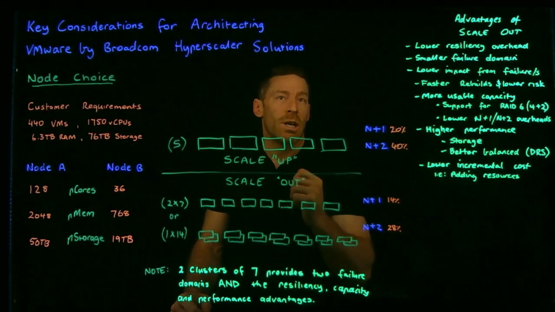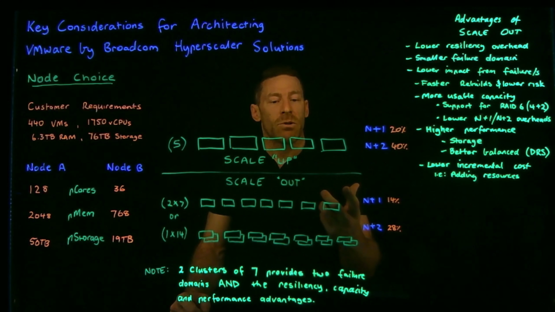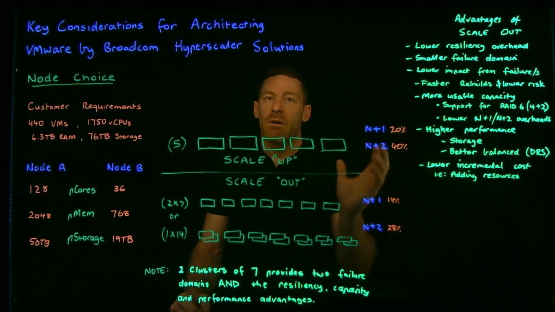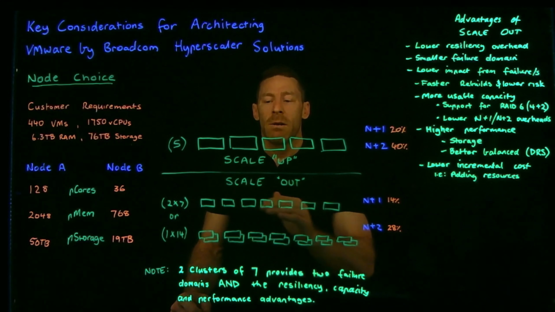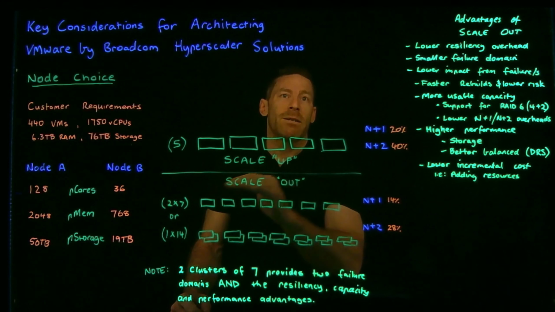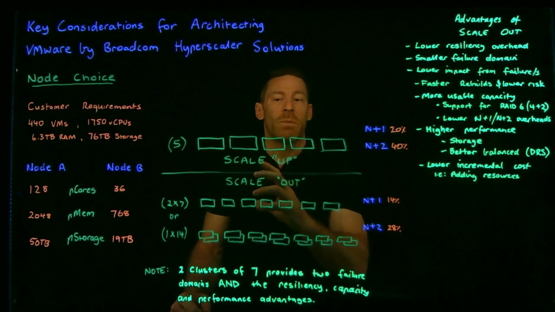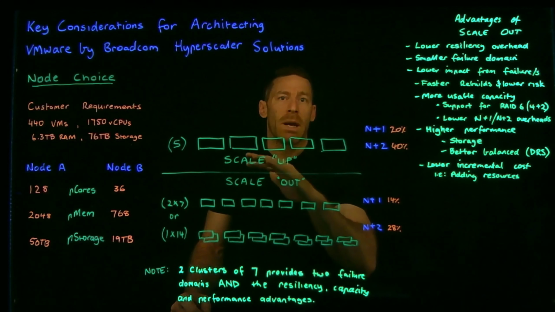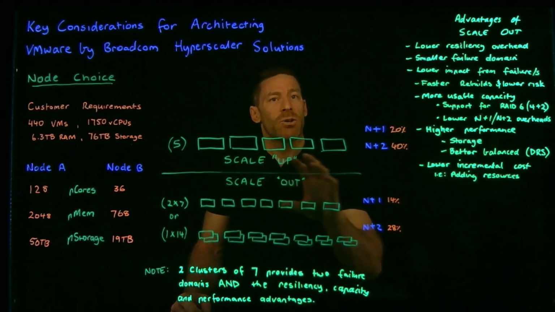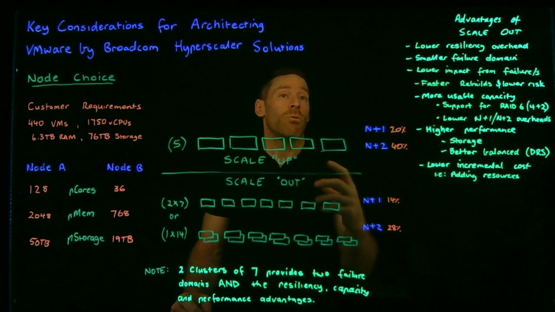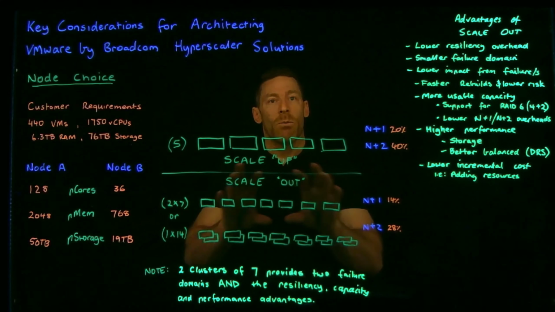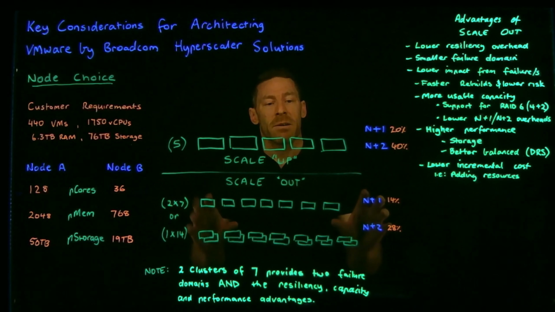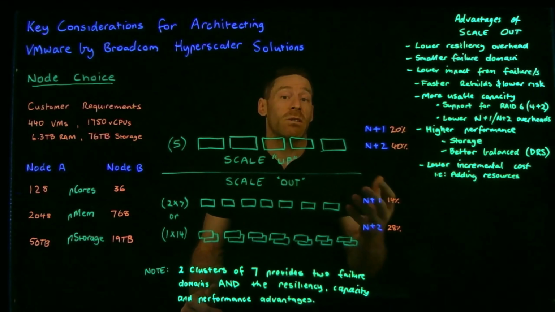From a virtual machine perspective, which is often overlooked, we've got DRS, which has been around a very long time. It works very well. It's got more options on where to balance the workloads, which means we might have some noisy neighbors, we might have some big, small, medium VMs. It's going to make sure that the complementary workloads are grouped together. That's far easier when we've got more choice in our cluster. So a 7-node cluster gives us a lot more choice.